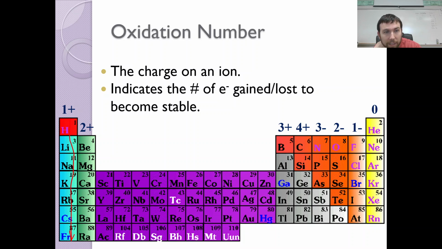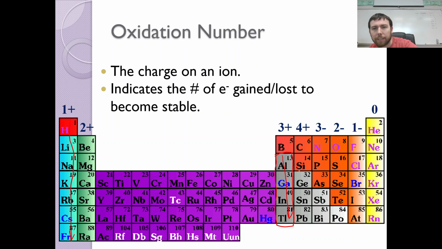For the second column, we see that it has a 2+ charge, so that means that all of those elements want to lose 2 electrons. All right. When we start to look at the elements that are in purple, we skip those. We come over here. We look at column 13, and we're looking specifically at aluminum, gallium, indium, and thallium. We see that those metals will form a 3+ charge. They're going to lose 3 electrons in order to become chemically stable, right?